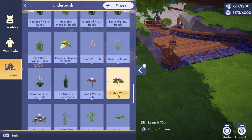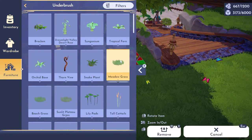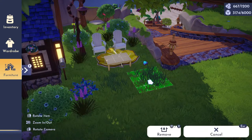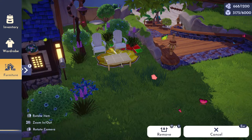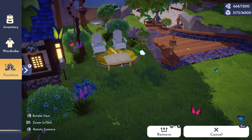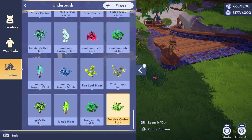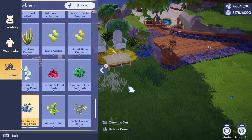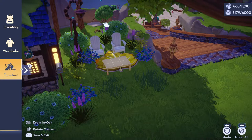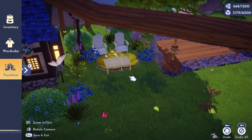Bushes to hide the sticks, yeah. Oops, I don't want to grab that. Yeah, we don't want those sticks. Meadow grass is too big, but maybe just like out front. You know? It's a little overgrown over here. This is also too big. We need other small stuff. Should I put one of those jugs over here? I feel like there was a smaller jug. Okay. There was a smaller jug, I know. Okay, I'm just gonna grab these sticks because I don't think it'll let me put anything back there. I can't with the tree.